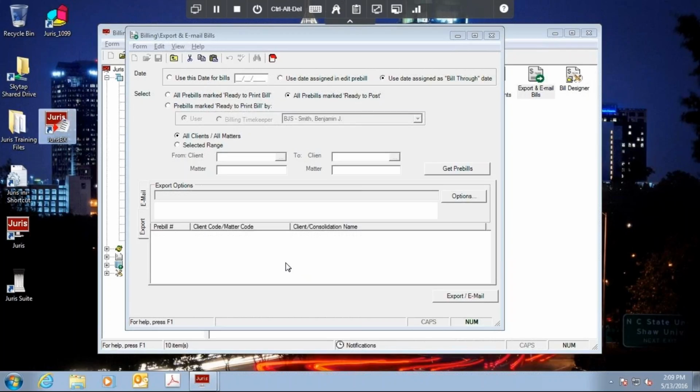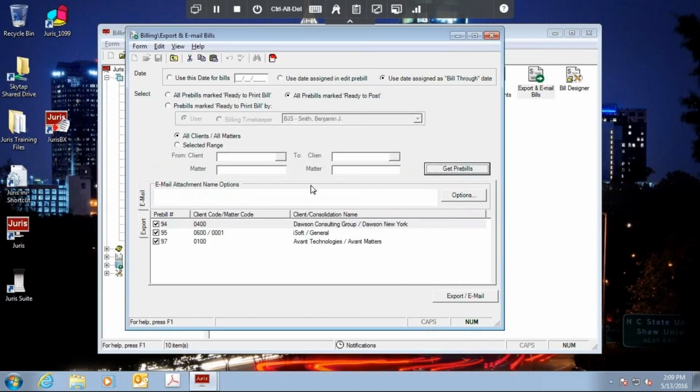Good question. Okay. Is there a way to email the statement of accounts, either with the current invoice or separately? No. If you need to email anything else out of Juris that you generate, then you can of course generate it, PDF it, and then attach it. But this process only exports the bill, because as we saw earlier, the only file name you can create or customize is the bill attachment. So it only creates a single file.